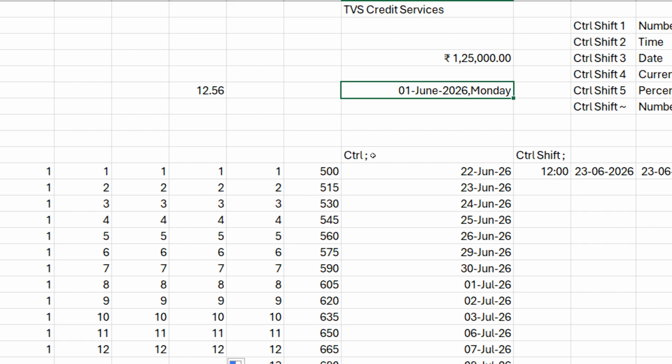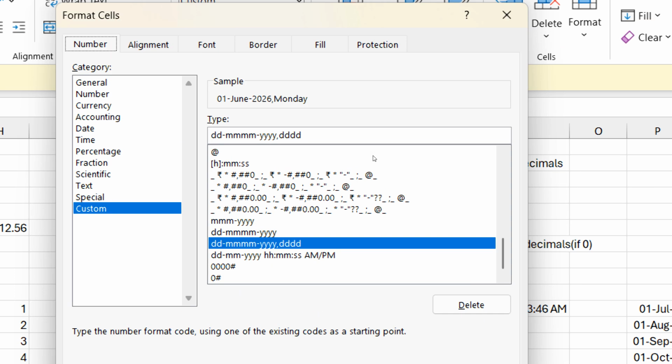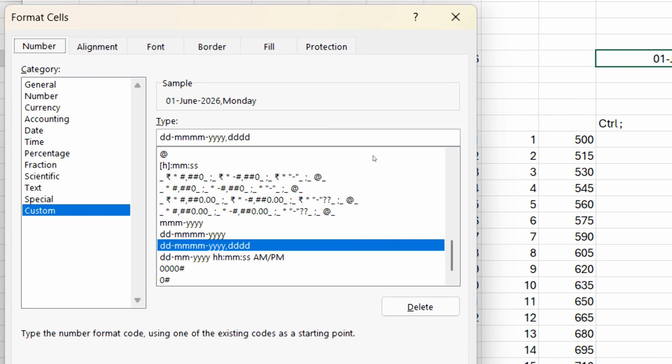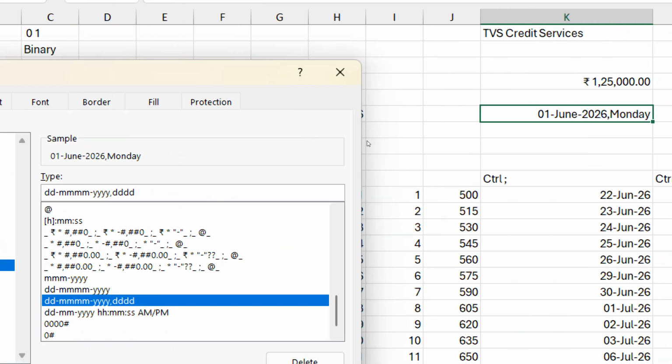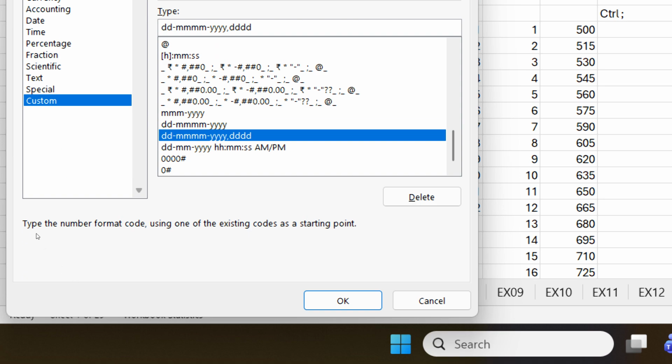Shift F10. And if you want to go to format cells, you can use F for going to the format cells. Or straight away you can go to the format cells by pressing Control 1. And you can use the arrow marks, left arrow, right arrow. If you are able to find the highlighted letter, you can use that highlighted letter. Underlined letter, you can use the underlined letter. If the letter is not underlined, first letter. Very good.